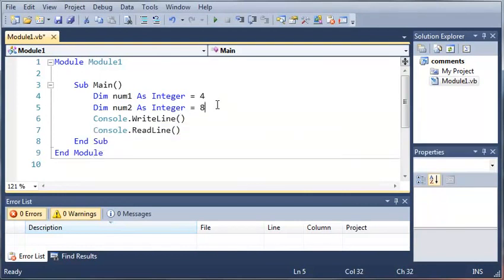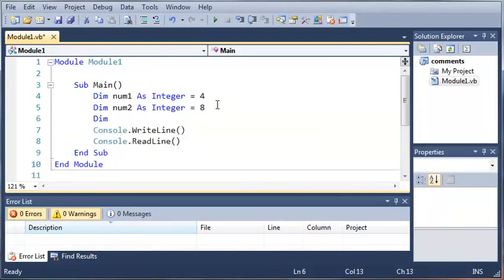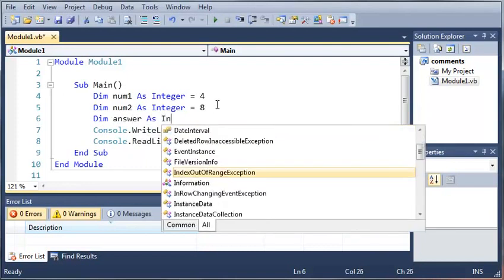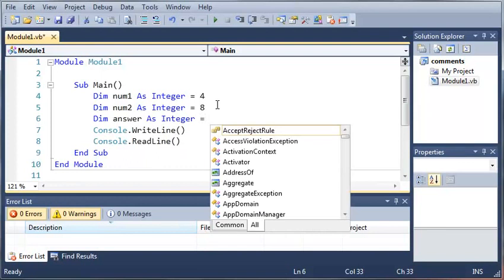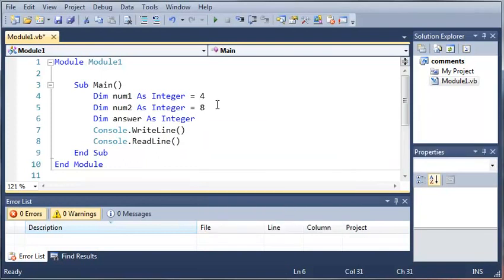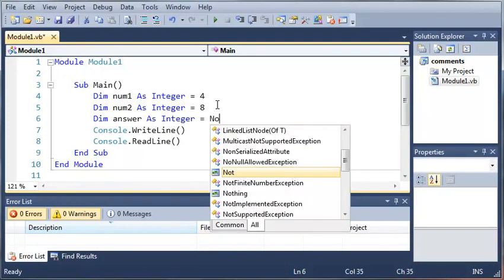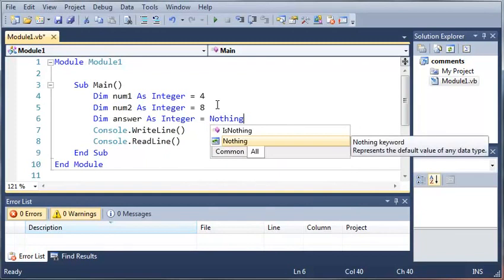And what we can do is create a third variable here. We'll call it answer, and we'll make it an integer. First off, we'll set it equal to nothing. Basically what nothing is, if you've learned any other languages, is equivalent to null.